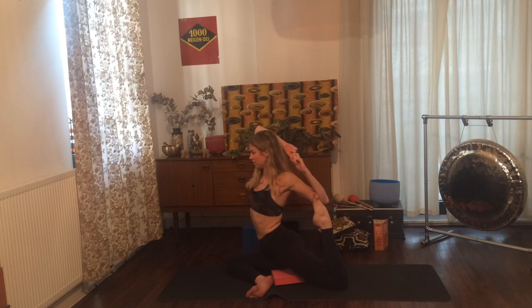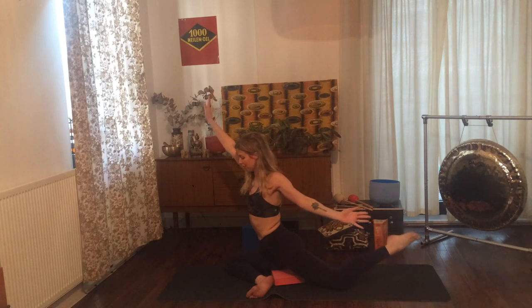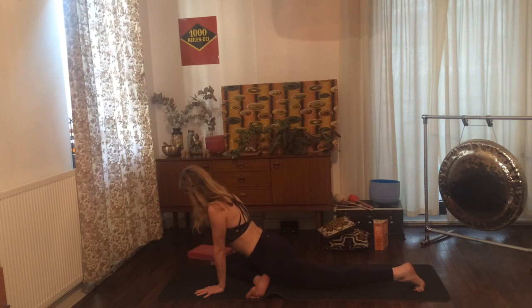Sending the heart forwards. Breathing deeply. One more deep breath wherever you are. If you have the bind, slow motion, carefully releasing, retracing your steps. And then from here, if you have props underneath you, just carefully remove them.